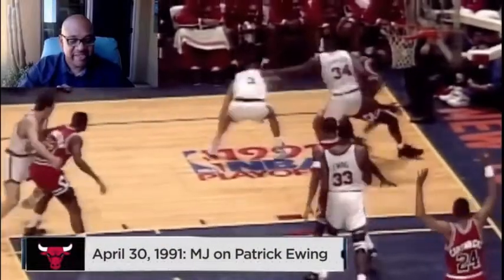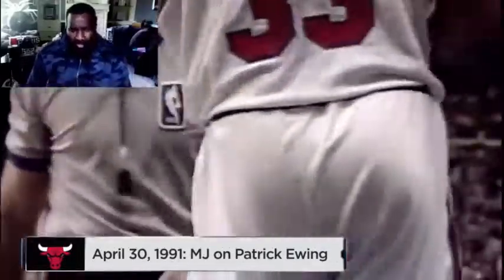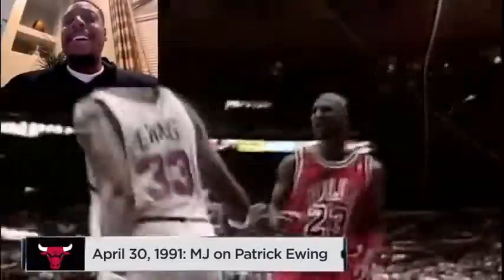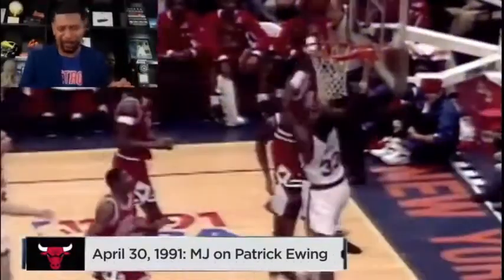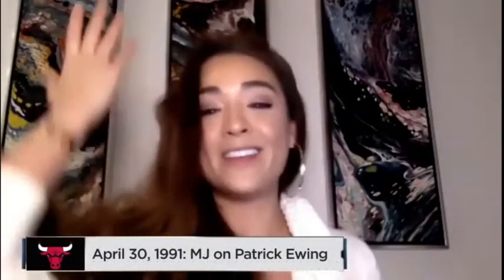Oh, against the Knicks. This is the greatest dunk of all time. Tiptoes, ooh, twinkle toes. Come here, Starks. That was nasty. I'm always gonna remember this dunk. Like a ballerina. That's that Black Cat on the baseline. He gave him the Smitty. He lost John Starks. He lost his boy Oak. And then the exclamation point on Ewing. That was like a triple takedown of the New York Knicks.